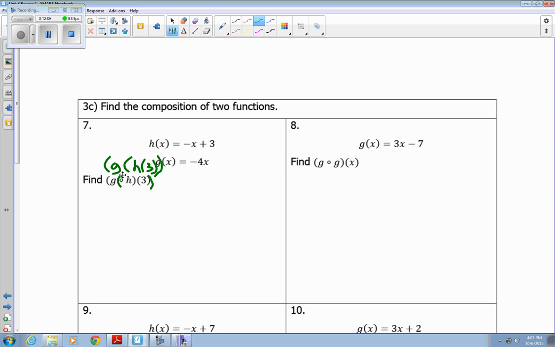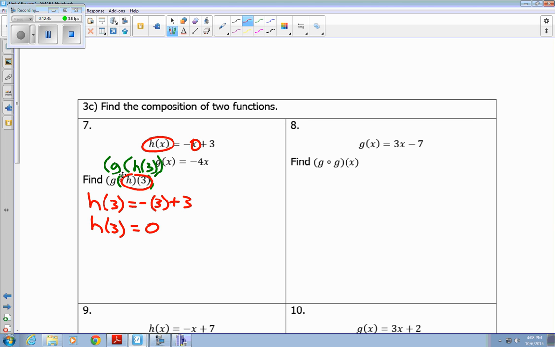I think the easiest way is to start from right to left. So I'm looking at the 3, and first I'm looking at the h of 3. So I look at h of x, and instead of x, it's got 3 there. So h of 3 equals, and I'm going to substitute 3 in for the x in the h of x. So where x is becomes positive 3. Let's simplify that. The left side is just notation. Simplifying -3 plus 3 is 0. So h of 3 equals 0.